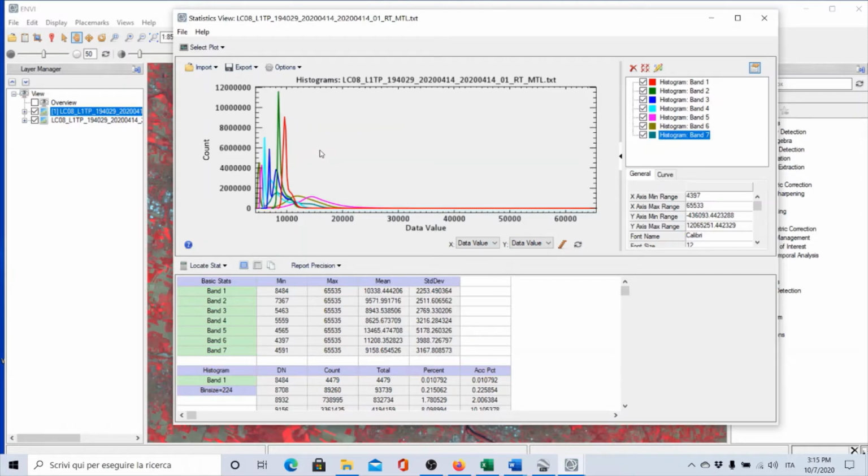So we saw that the radiometric resolution of this image is that all these numbers are represented in intervals between 0 and more than 65,000, which basically means that we have a radiometric resolution that is using 16 bits for every single sample.